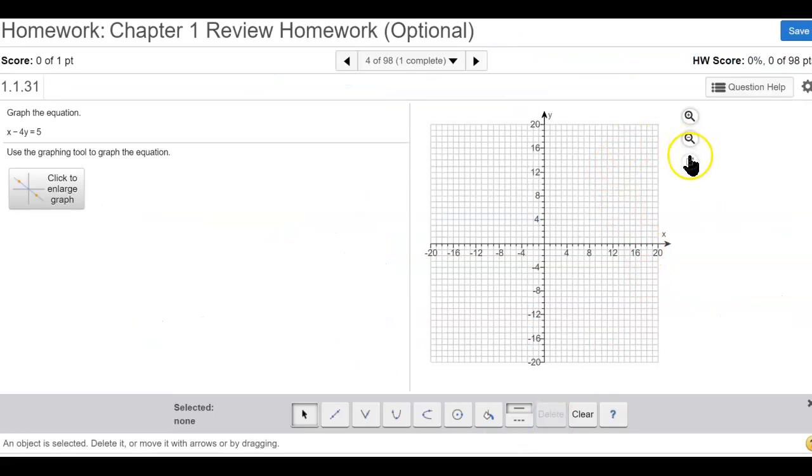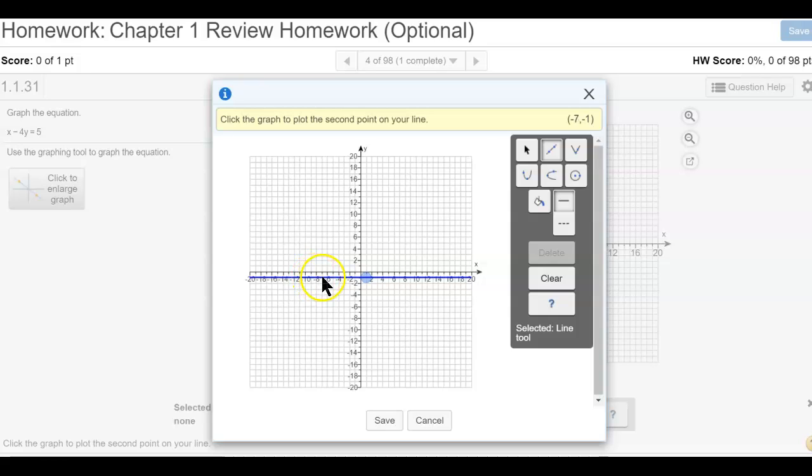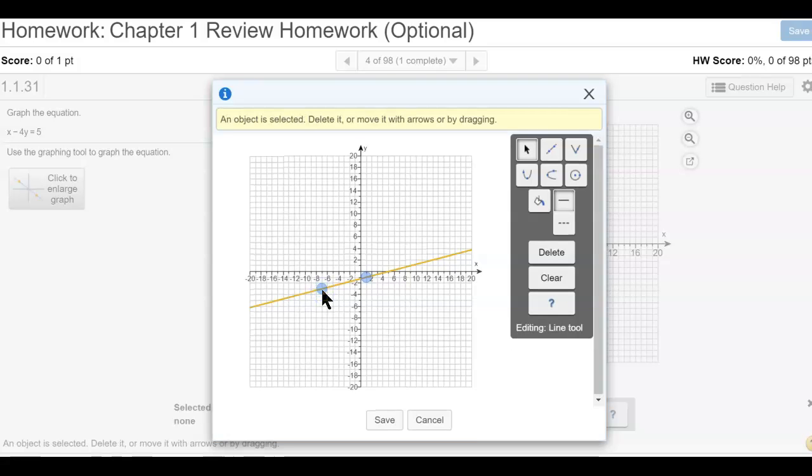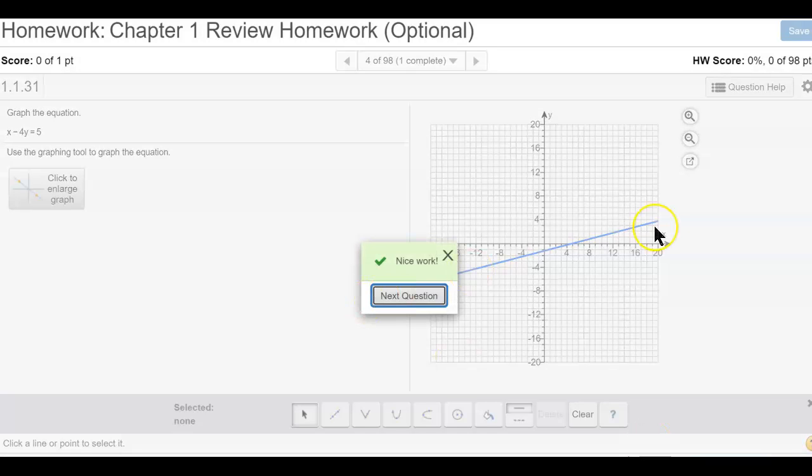So let's go back to my math lab. I'm going to graph this using 2 of the points that I just found. I'm going to click on the line tool here, select 1, -1 as my first point. I'm going to scroll until I see that in the upper right hand corner in the yellow, and I'll click when I'm on the right point. And then I'll use -7, -3 as the other point, just because they're a little bit farther away from each other. There's a second point. Hit save, and then let's check our answer, and it's giving us credit for it.